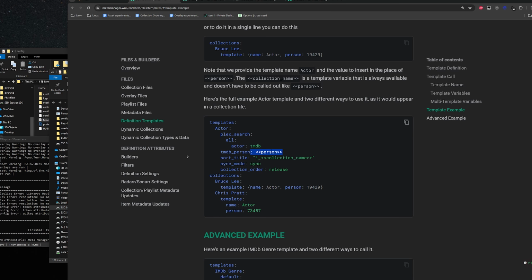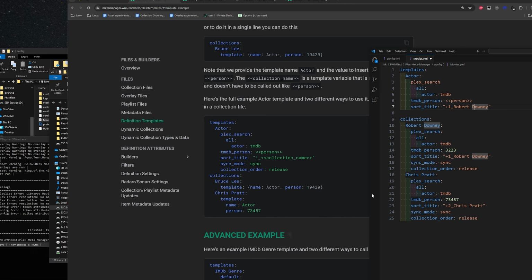They did person. But for the sort title, instead of exclamation underscore, why go through the extra work? Just use collection name. Now as it's making the collection and it looks at this template variable, it's going to know to fill it in with Robert Downey. See what's happening here? So this is template definition at its core.